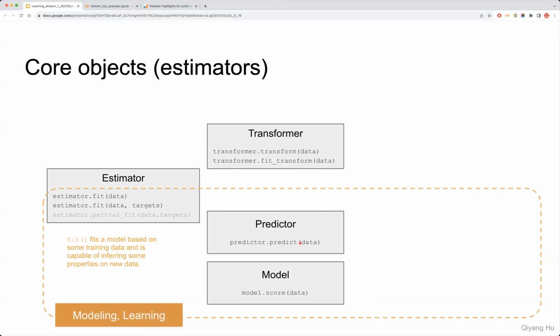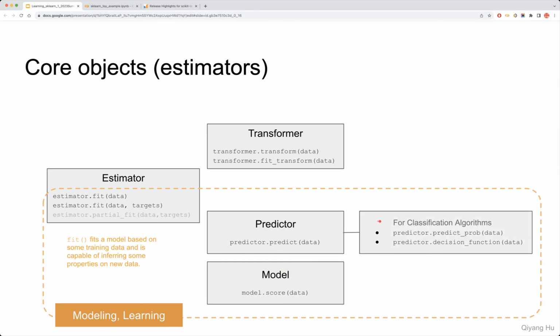The third object is the model, which implements a special method named score to give the goodness of fit or the likelihood of unseen data. There are a couple of nitty-gritty details for the predictor's predict method.